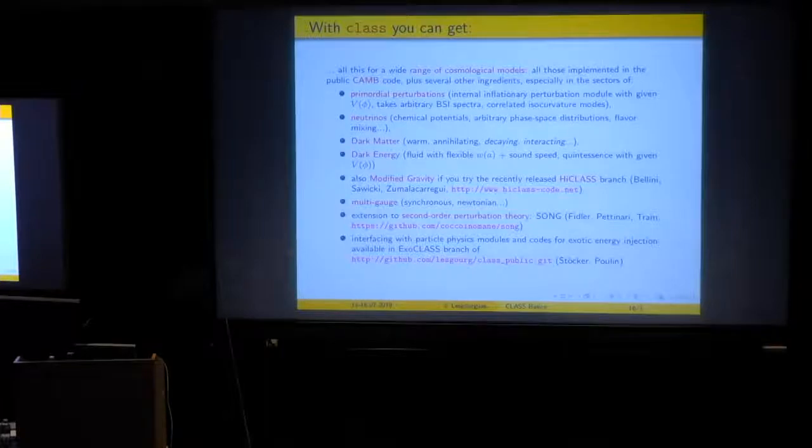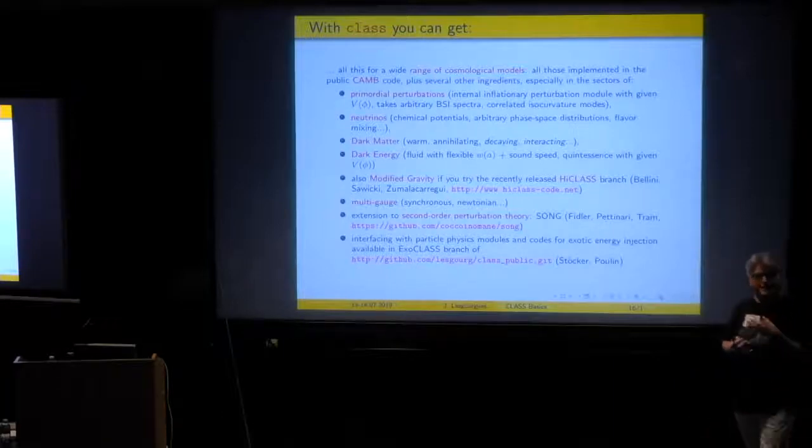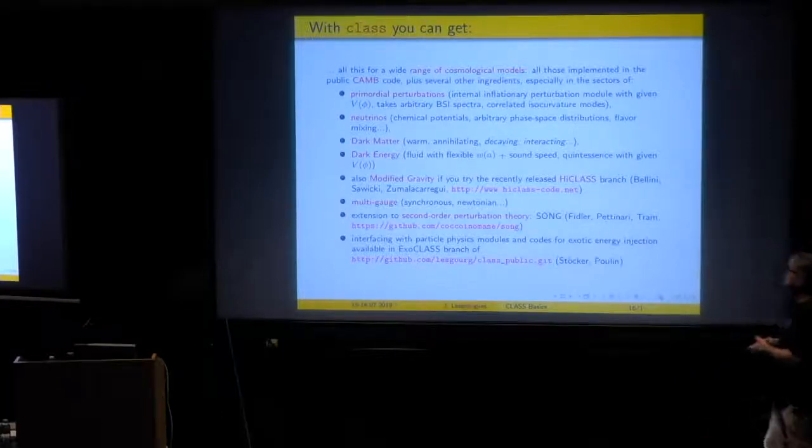For dark matter, we have the cold, the warm dark matter, but we also have the annihilating dark matter, the decaying dark matter, and interacting dark matter is implemented in a non-public version, but they will be public soon, as I will say tomorrow. For dark energy, the first feature is like in CAMB. You can play with a flexible equation of state for the pressure to density ratio of dark energy, and with the sound speed of the dark energy perturbations. You can also directly integrate the equations of quintessence. So it means you can have quintessence not treated as a fluid, but really as a scalar field with a Klein-Gordon equation and perturbation to the field. So the code is able to directly evolve quintessence for a variety of quintessence potentials.